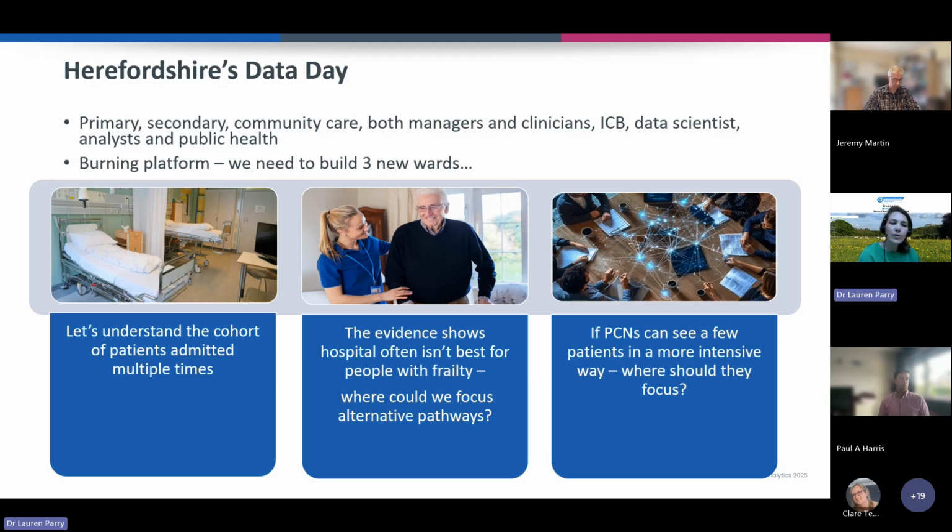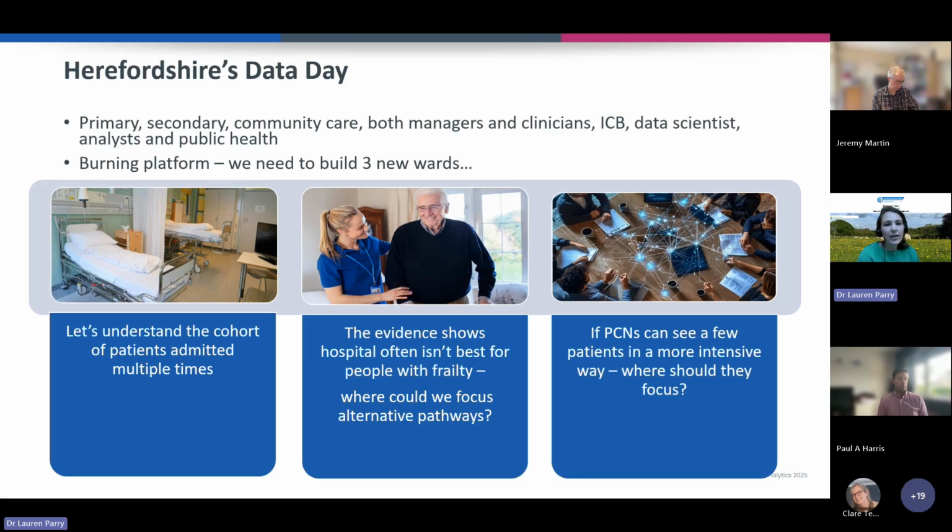So we wanted to understand the cohorts of patients that are being admitted multiple times. We also know that for people with frailty, often hospital is not the right place for them. So this conversation, looking at the evidence and talking between clinicians and public health colleagues about where we could add value, how do we make sure that we are targeting the right people? We know that patients with frailty who are admitted to hospital may get acquired functional decline. They may come out with more dependence on services than they had when they went in. So we wanted to look at admission alternative pathways for them.